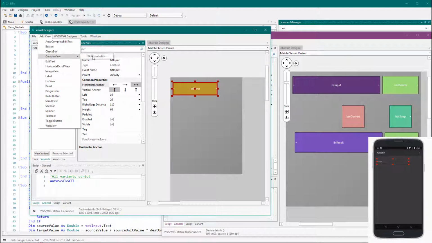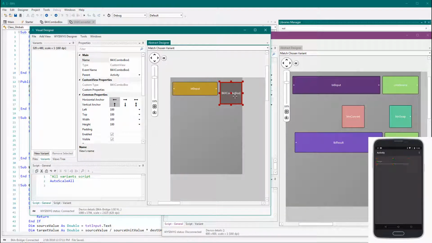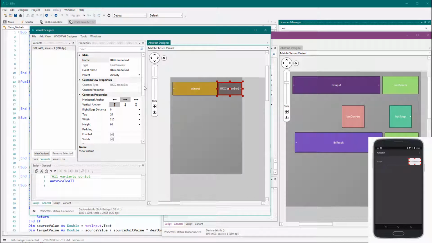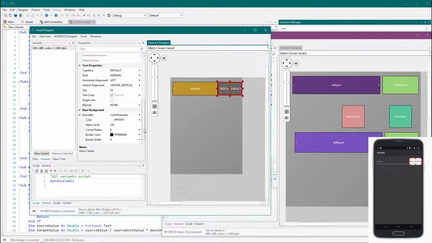We have a custom view. We will set the background to transparent like this, to the default background.